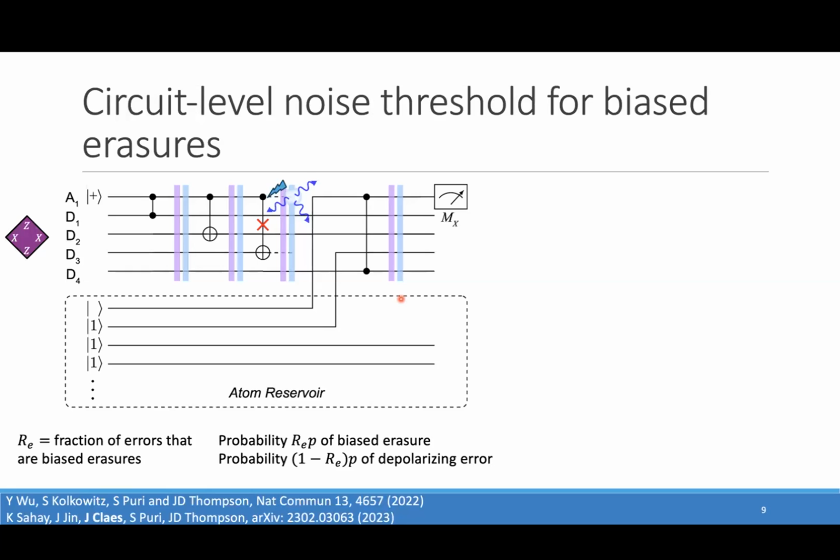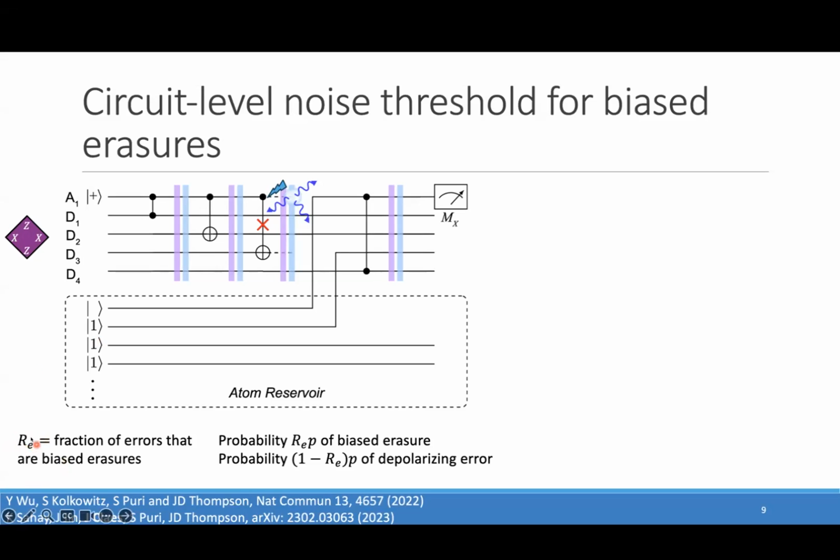So we can start by just saying how good is our error correction if we just run a circuit to measure the stabilizers of the XZZX surface code. If I want to measure one of these stabilizers, I'll use an ancilla qubit and I'll entangle it with the 4 data qubits using these entangling gates. I'll use CZ and CX gates because I have to measure XZZX. And if I ever see an erasure, then I'll just replace the erased qubits with fresh qubits that are initialized in 1 from some reservoir that I can bring in.